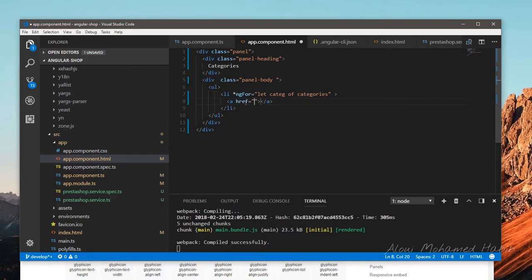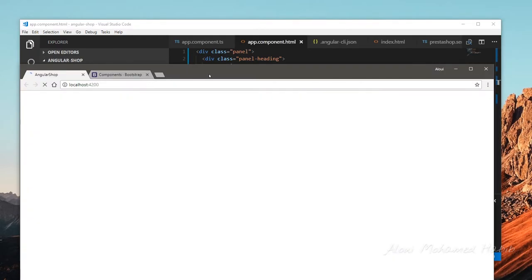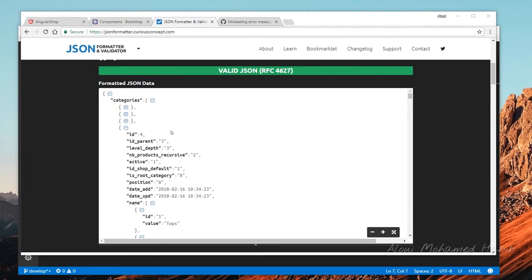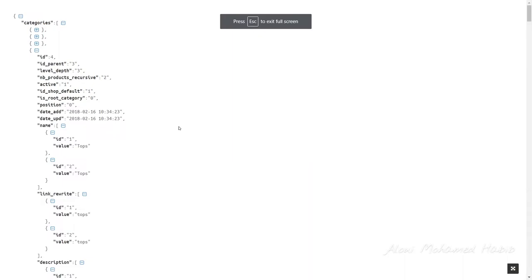insert a, okay, let's keep it empty for the link for the time being. Then right here I will do categ dot, let's hope this is right. Okay, back, because I forgot the right syntax for it. Let me just call back that API to see the exact labels. I simply copy and paste the returned JSON object into JSON formatter.com to see the structure much more organized.